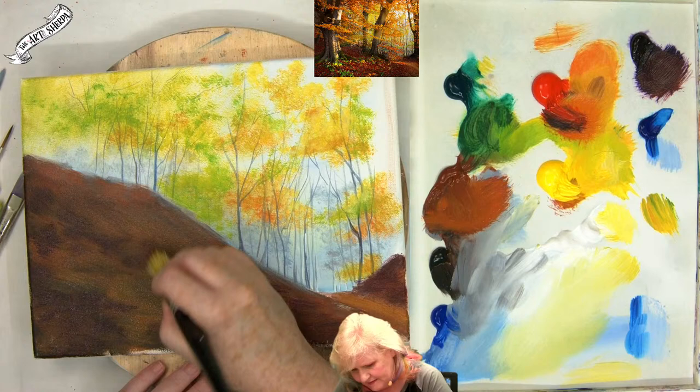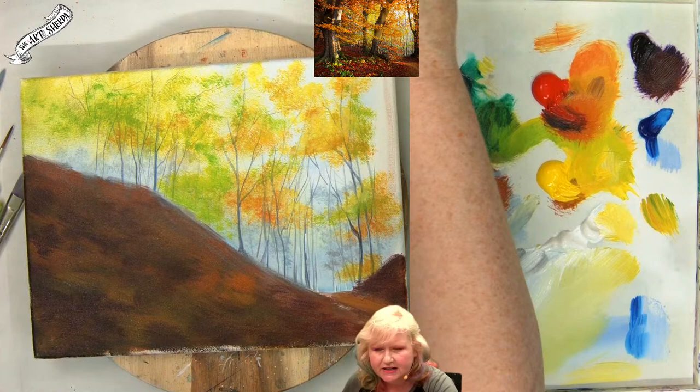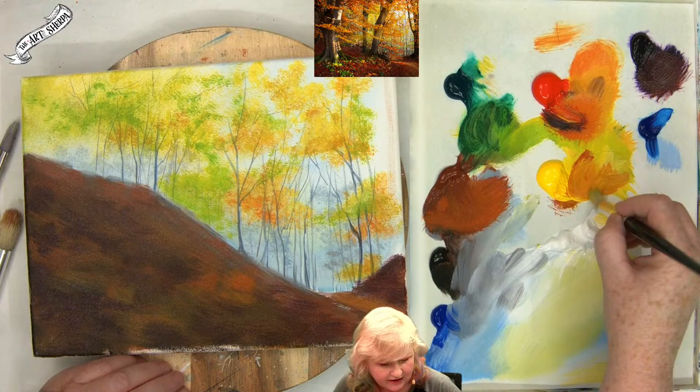I'm just trying to make sure that my hill has diffused color. We don't want something that's clearly one color or stripe in there. You don't want polka dots. You don't want any of that going on. I'm going to get my little brush here, and I'll grab my red and yellow again. I need to get into my green, I will. Sometimes it's messy, and I don't mind.